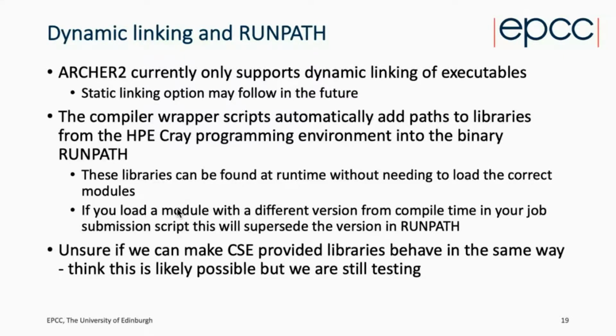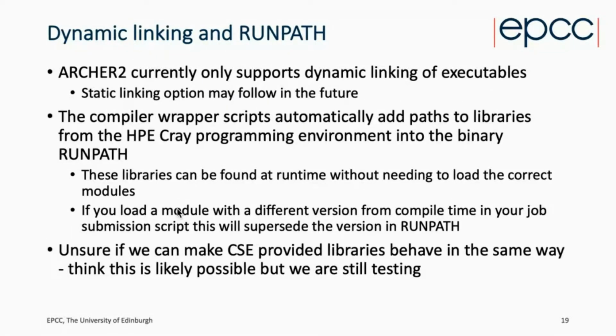Now, the compiler wrapper scripts do automatically add the paths to libraries from the PrgEnv-cray environment into the binary run path, which means that they can be found at runtime without needing to load the correct modules, say in your job submission script. But because it's run path and not R path, if you load a module with a different version from the compile time, this supersedes the version that's built into the binary. So you can take advantage of newer modules, newer software without having to recompile, unlike if you use R path rather than run path.